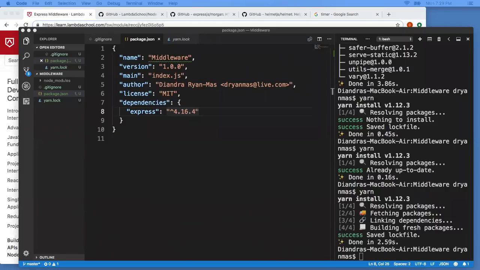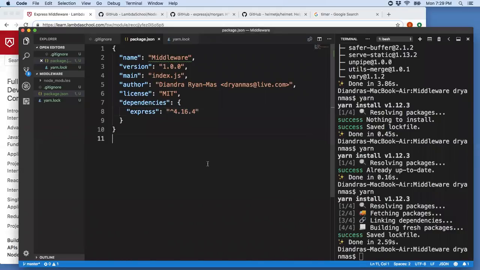All right, what do we want to talk about next? Okay, let's talk about scripts. As I said, the package.json is kind of a warehouse for metadata about our repository. And another thing that we can store in here is scripts. Scripts are just shorthands for if there's a file or a chunk of code we know we're going to want to run a lot, we can create a script in here, and that's going to be a shorthand way of doing it.